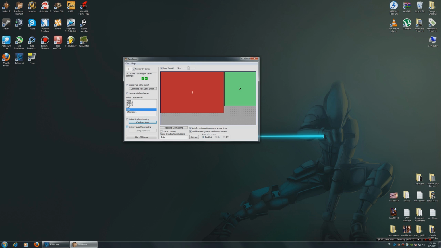You can do enable mouse broadcasting. Now, I've found it to be a little bit buggy. I'm not entirely sure why. I know on this version at least you need to configure something like coordinates so that the second screen clicks in the correct place according to the main screen's size. So it has to work out some sort of ratio. I know that a newer version does all of that for you, so maybe mouse broadcasting is a little bit easier to set up in that.